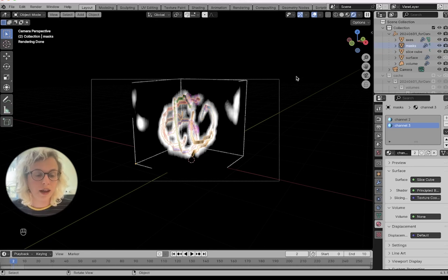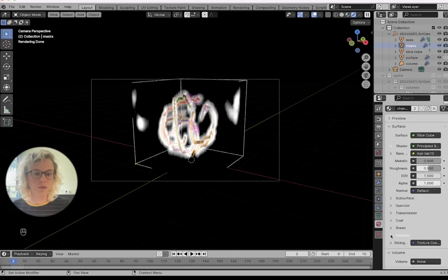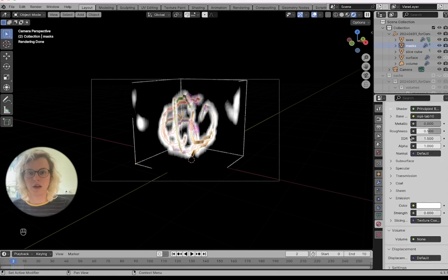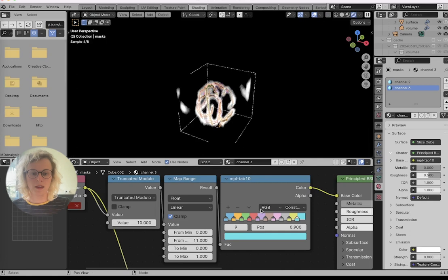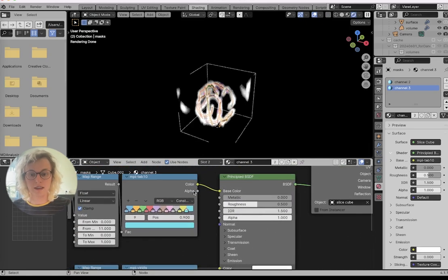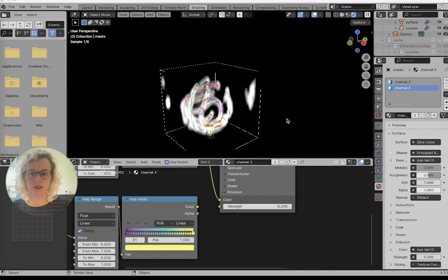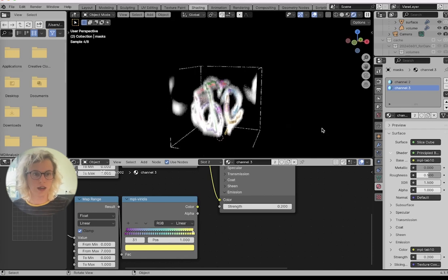Instead, we can theoretically also give the masks, I will go into the shading tab, an emission value, which will make them also emit light in the color that they are. And then they're a bit clearer in this scene.